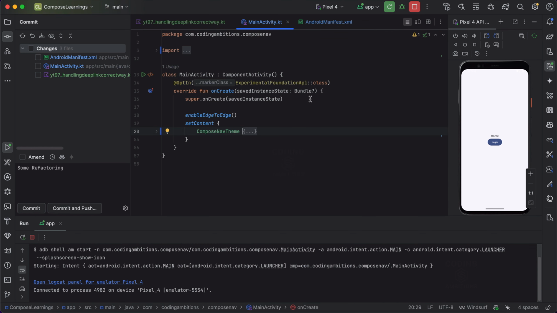Now the other thing is we need to handle the deep link as well.